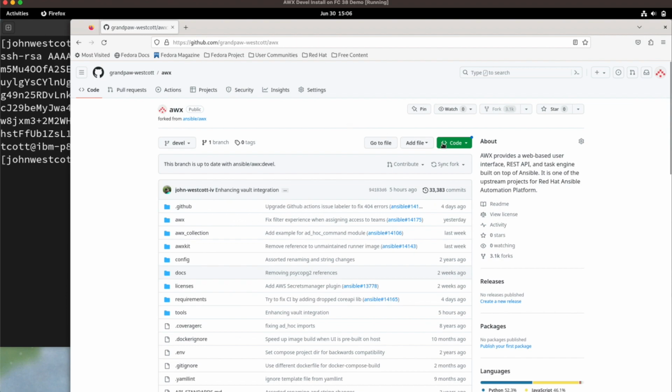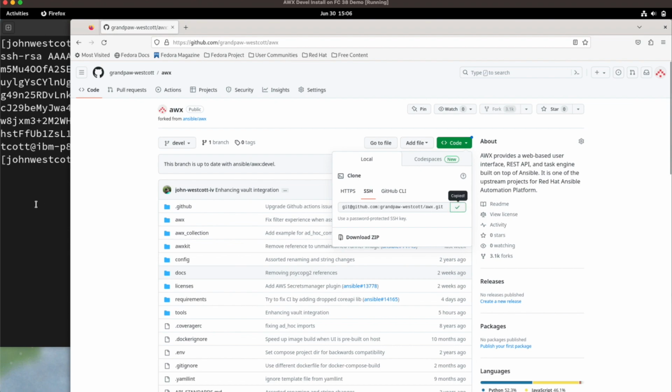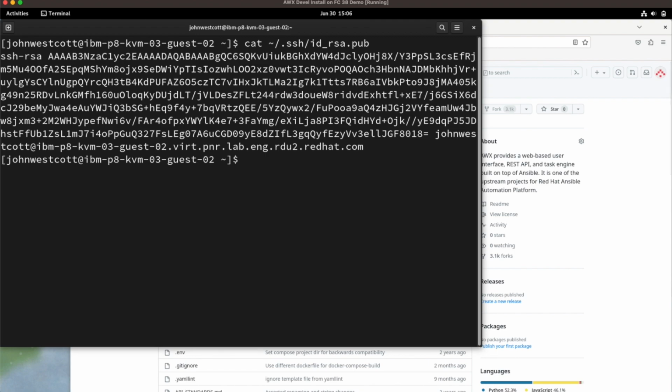Next, we are going to pull down our version of the code from GitHub to our local machine. There are several tools that you can use to interact with Git. I prefer the command line most of the time, and will use that for this video. First, in GitHub, I'm going to click on the green Code button and make sure SSH is selected and copy the repository's URL. Next, I'm going to go into my terminal.